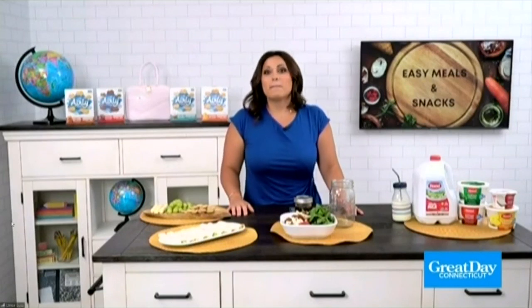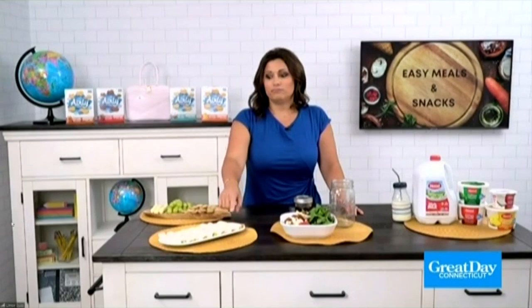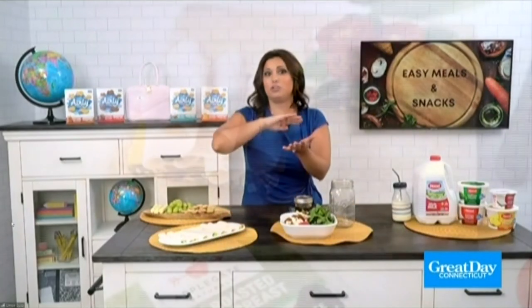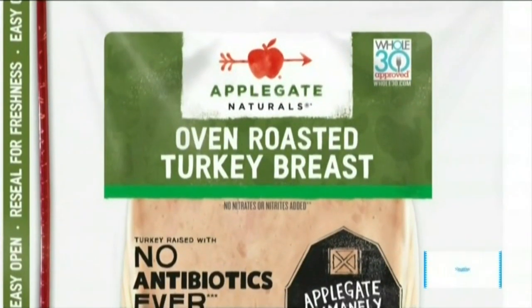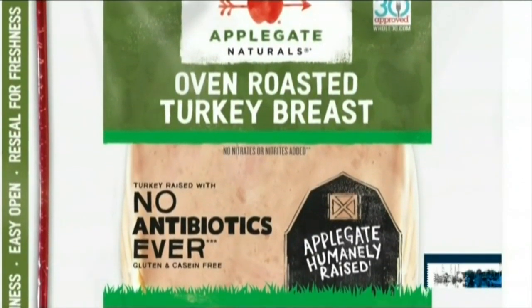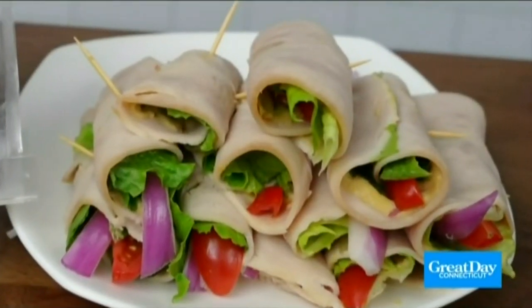And for quick turkey roll-up dinners — if you don't have time to cook, you just set out roll-ups. You take turkey meat, put some hummus on there, and whatever veggies you like. I like crunchy veggies like cucumbers or peppers, then roll it up — really easy. They work for lunch, dinner, or after-school snacks, and they're protein-packed — probably on all of our diet lists, which I'll start getting on the bandwagon with next week.